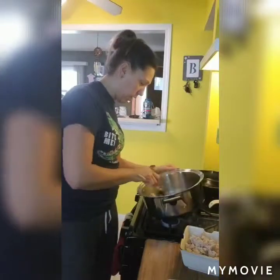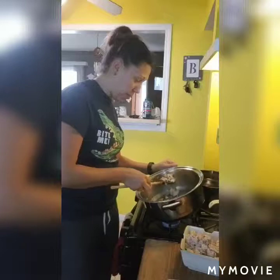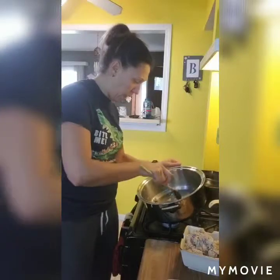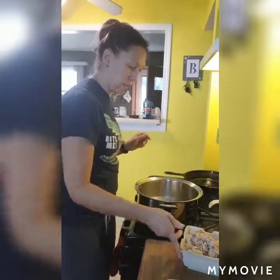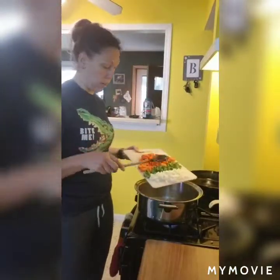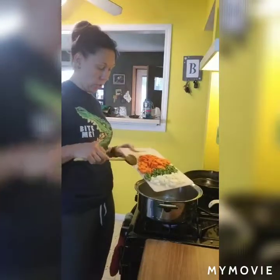Now we're going to add a smidge more olive oil into the pan - the recipe says a tablespoon, but I don't really measure, I just do a couple of turns around the pan with my dispenser. I left the burner on. Then we are going to add in our carrots, celery, and onions - this is one onion, about a cup of celery, about a cup and a half of carrots, which is about three carrots and two celery stalks.